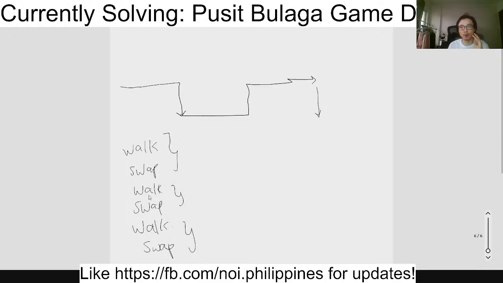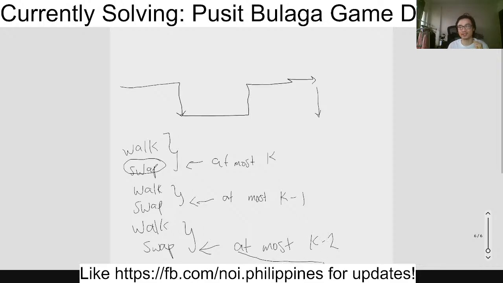We repeatedly walk and swap, right? And then we try to make sure that yung swap is at most k. So kung nag-swap na tayo isang beses dito, this means down here, we should try to swap at most k minus 1. And then try to swap at most k minus 2. Okay, so we have some kind of counter that we can use in a repetitive loop or recursion.